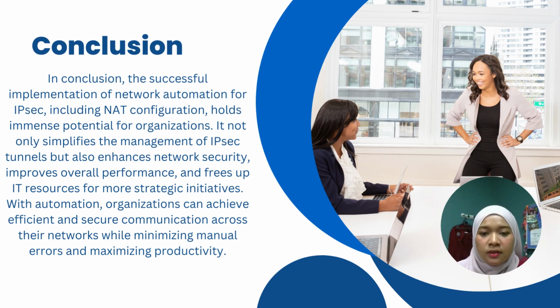So, for the conclusion, the successful implementation of network automation for IPsec, including NAT configurations, holds immense potential for organizations. It not only simplifies the management of IPsec tunnels, but also enhances network security, improves overall performance, and frees up IT resources for more strategic initiatives. With automation, organizations can achieve efficient and secure communications across their networks while minimizing manual errors and maximizing productivity. Thank you.